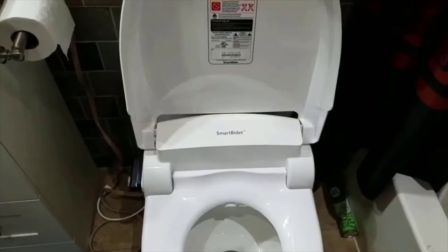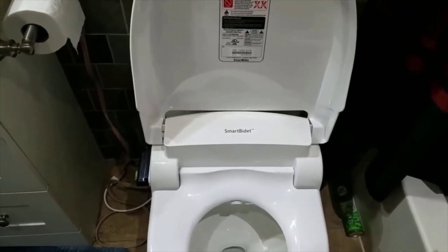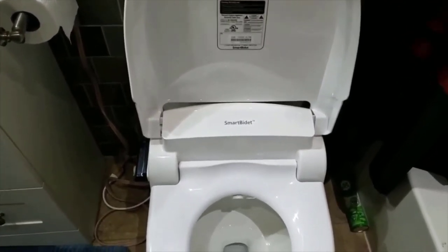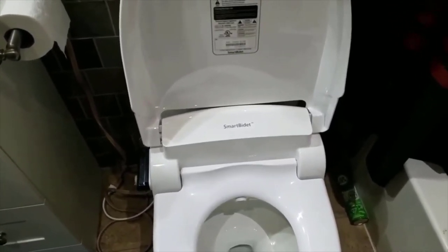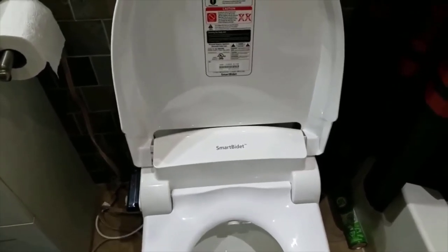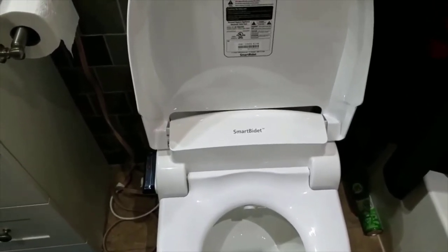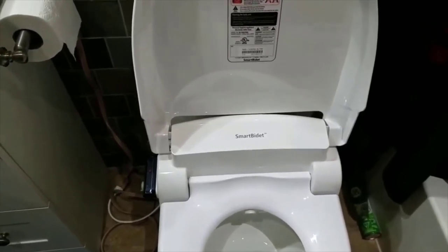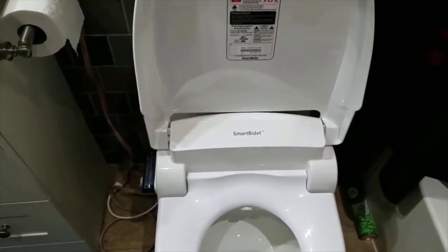So why go with a bidet? We were on vacation and the hotel had a bidet, and after jokingly using it a couple of times we ended up liking it. We also have some plumbing problems at home where our pipe has a lip, so toilet paper tends to catch on it over time. Eventually we get a clog and have to bring out the plumber to snake it for about a hundred bucks. The smart bidet is about $250, and I calculated that we use about $20 worth of toilet paper a month — so if we use it for a year, we come out even in cost, and afterwards we might be saving $20 a month.